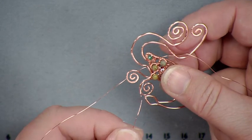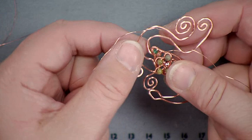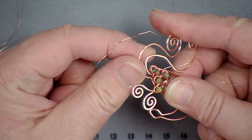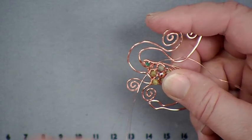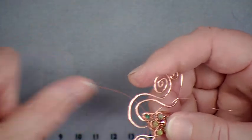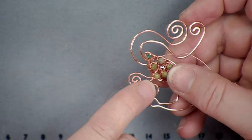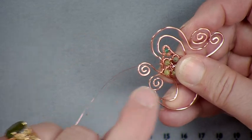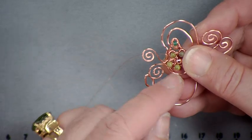But I'm just going to show you the next stage of wrapping round this antennae and the frames to secure this section in place. And you've also got to make sure this sits either above or below. I think you can make it above that other frame. So you've got some frames, just make sure that they are lined up when you do this next section of wrapping. So wrap around all the frames here just to start to secure this section in place. Okay, there. And I could work all the way along here and make sure you also wrap around these little legs, around through the loop, just in the same way you did that edge of the eye, until you reach this section here, the edge of the cheek.